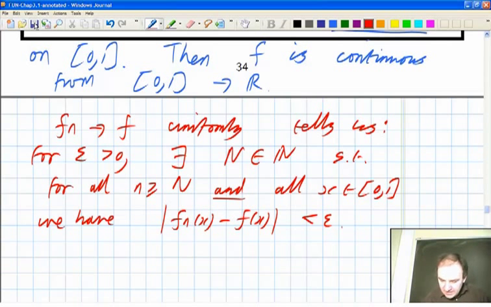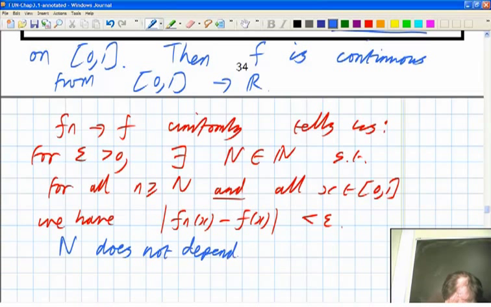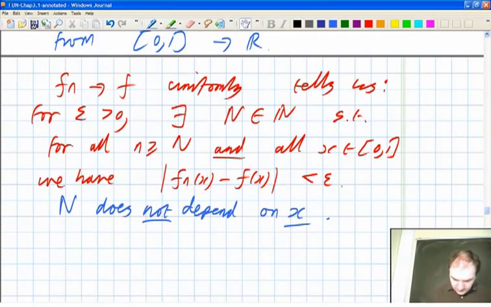So notice that N depends only on epsilon, doesn't depend on x. So from some point on, the functions are all very close to the limit function.